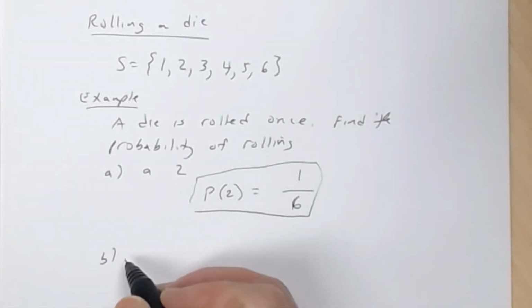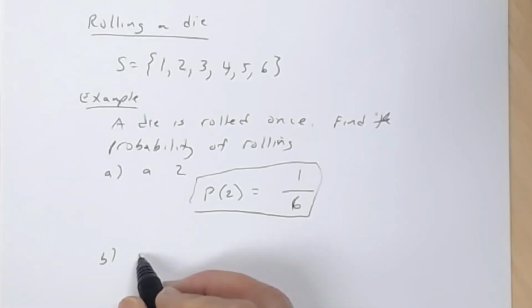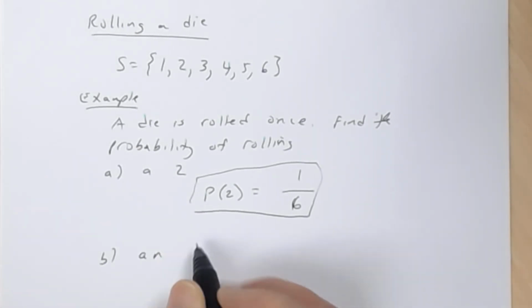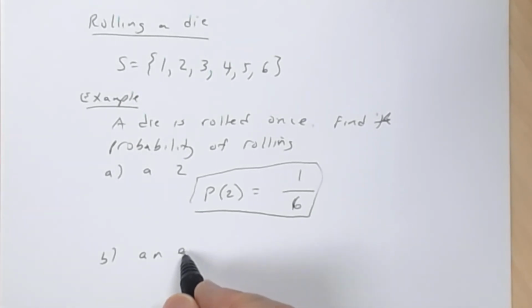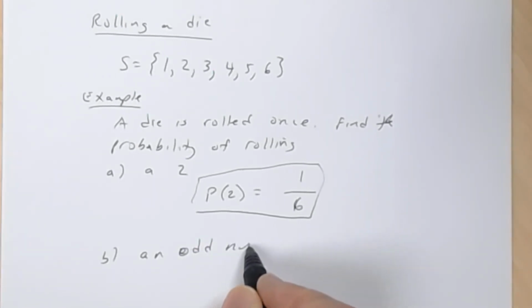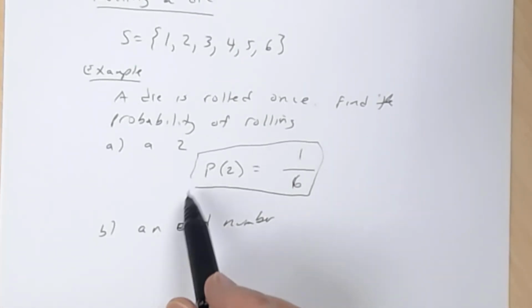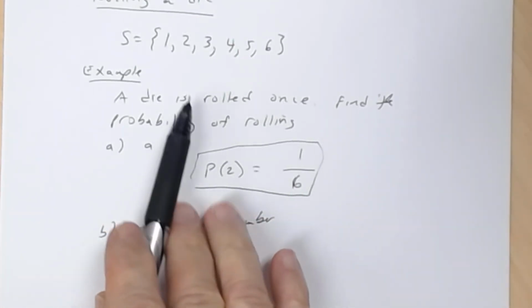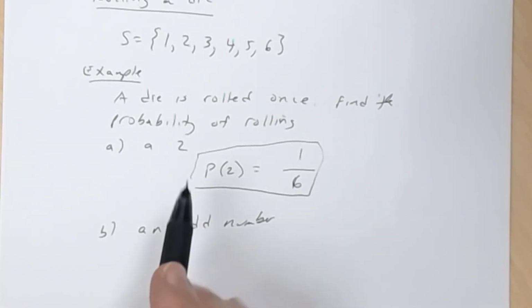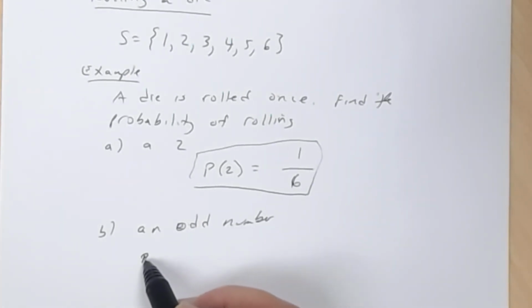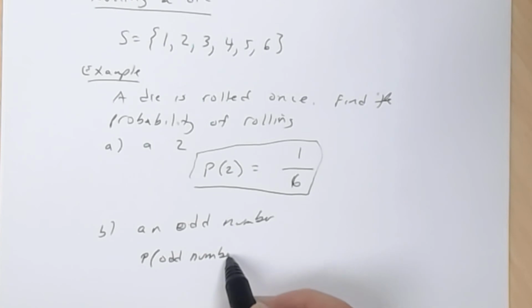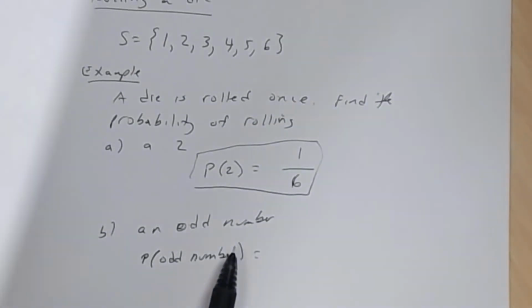Letter B, what's the probability that when you roll it, it is an even number? So the probability of rolling an odd. Let's do an odd number. Okay, probability of rolling an odd number. So rolling an odd number, that's my event. So I want to know what's the event. My event is that I want to roll an odd number, right? So let's find the probability of rolling an odd number. We'll just write it like that. Okay. So remember, the event is I want to roll an odd number.